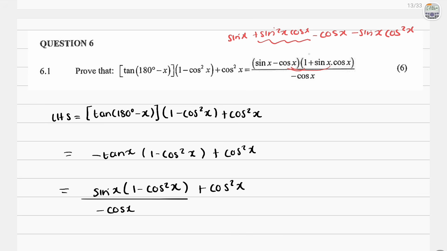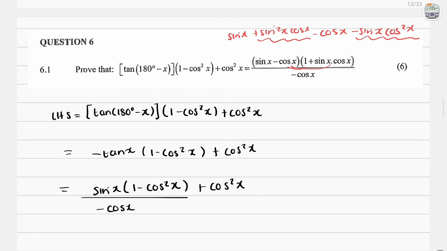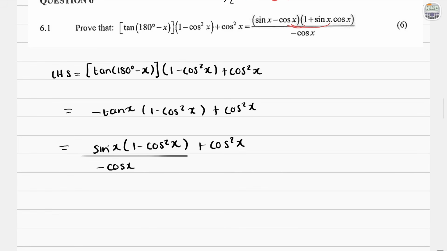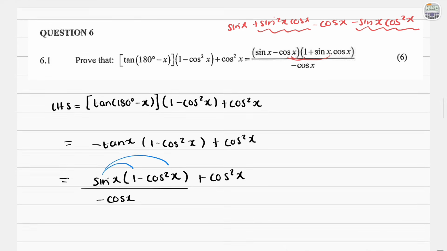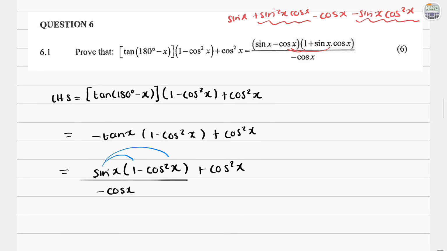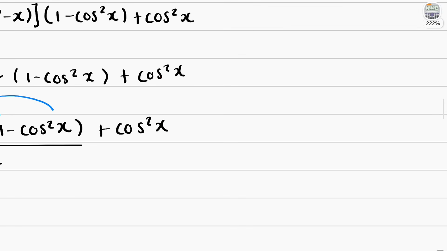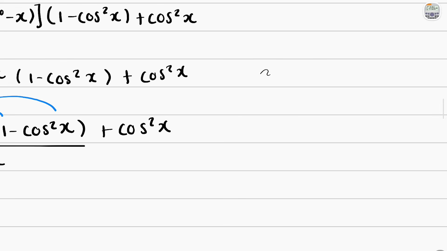See how this is sine squared x cos x, and this is sine x cos squared x? It's because they actually did change this. Okay, look at what happens here. If you say sine x and you distribute this in, that becomes sine x. This becomes negative sine x cos squared x, which is one of the things we will definitely have here. Okay, so this ends up changing. So cos squared x, it has an identity, and we can actually change it to this. Remember how sine squared x, and I should just write this in another color so it doesn't confuse. Sine squared x plus cos squared x is equal to 1. You can make cos squared x the subject here.